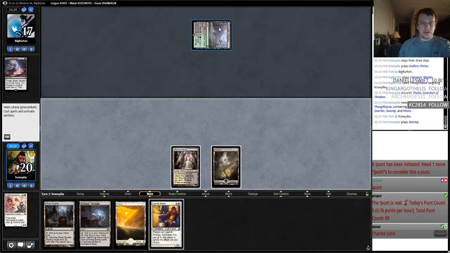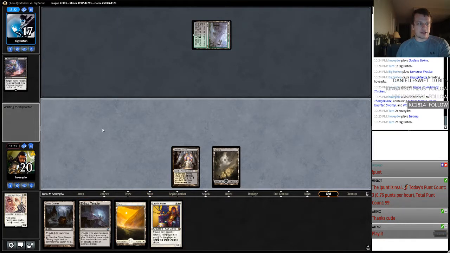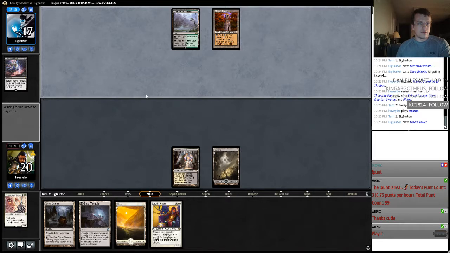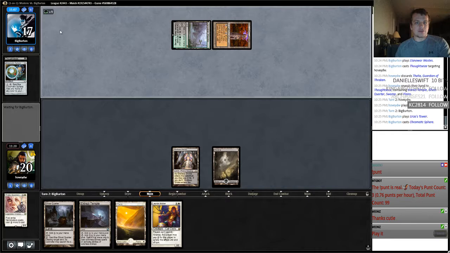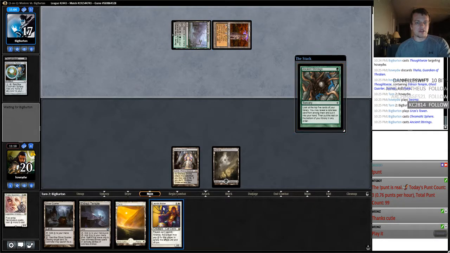Though, if he led off with this, I guess he wanted a Thoughtseize on one. I really don't want to get this Collective Brutality. We saw it in game 2. So I think I'm just going to play this and then get him the next turn. And then we'll do this on our main phase where he can't do anything to it. I'm not going to wait till his draw step so that he can use this to hit it.